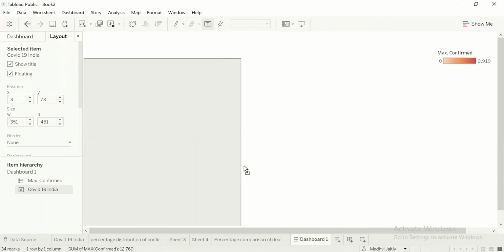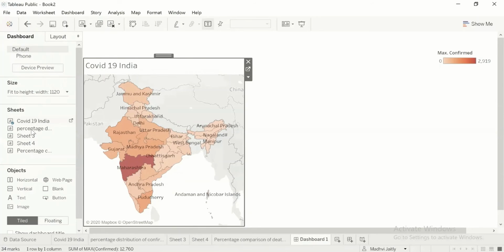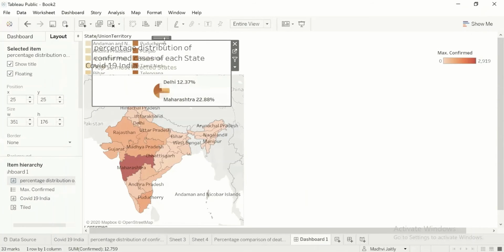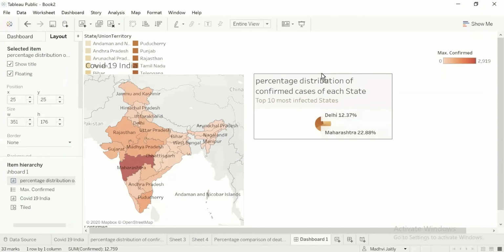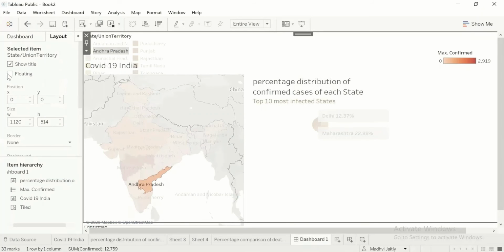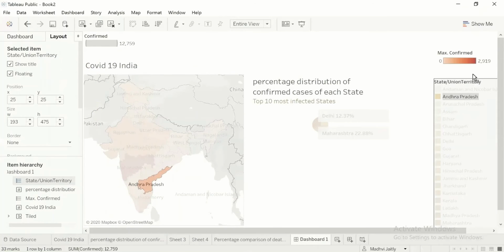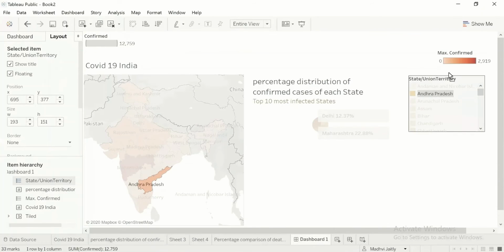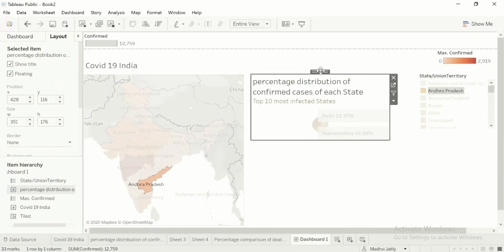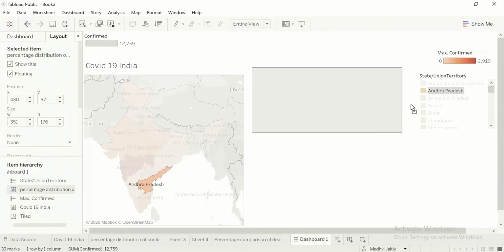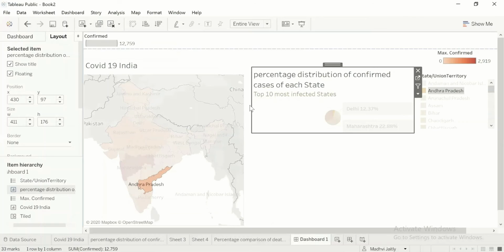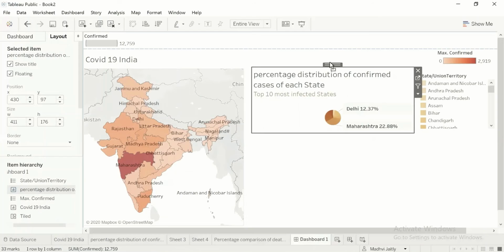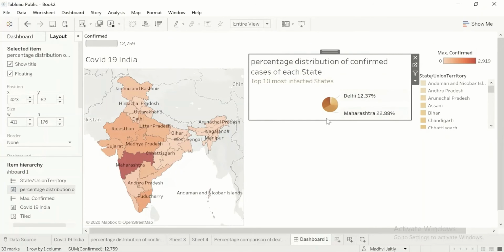So let me fit it, and then let's drag the second graph we have made. So it's all done.